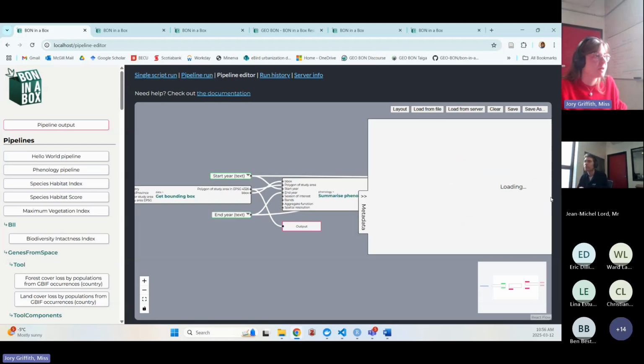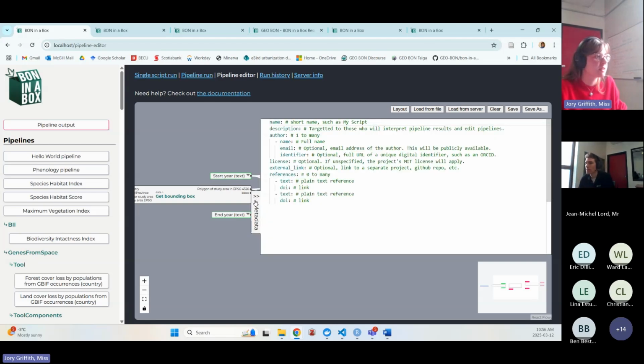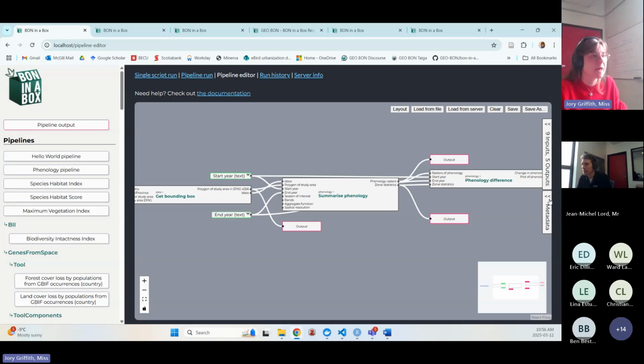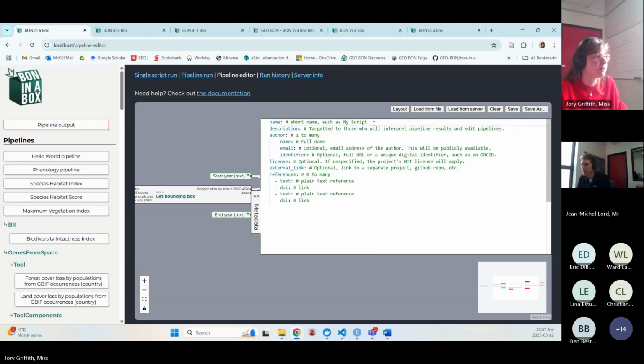But I also don't want it to be called that. I want it to be called something nicer. So I'm going to go in this metadata pane, change the name to workshop example. And then obviously I should put in the rest of the information. So a description of the pipeline. This is a description of the full pipeline. It's a bit different than just the script.